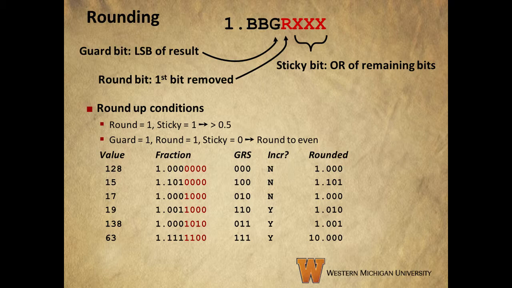We can use the following rules to determine whether to increment or not. If the round and sticky bits are both one, we know that we are more than halfway and we increment the result. If the bits starting with the round bit are of the form one followed by zeros, we are exactly halfway. The sticky bit being one indicates that we have a one somewhere after the round bit, so we know that we're over halfway and so we increment. If the guard and round bits are both one and the sticky bit is zero, we are halfway and we need to increment to get a zero in the least significant bit of the result, which is required by the round to even rule. In any other case, we don't need to increment in order to round to even properly.